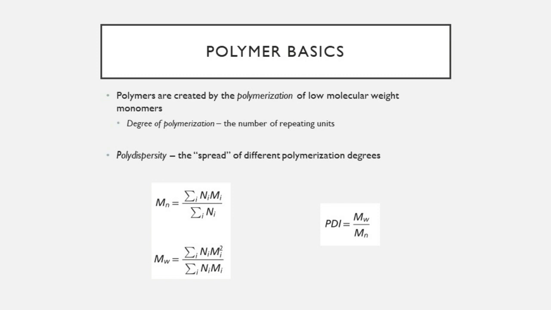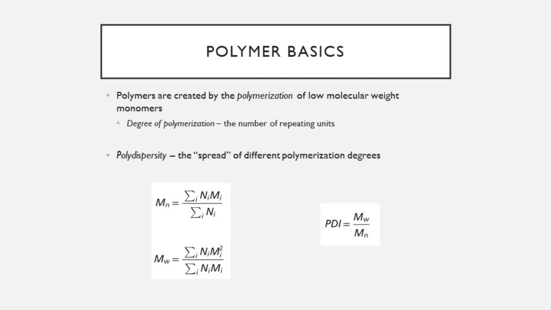However, if you were to factor in and weigh it towards the diameter of the balls and include that in the numerator, then you're going to see the effects of that basketball in the mix. And for whatever application, whatever reason you're counting these up, that might be necessary to take into account. As you can see by the two equations, the weight average molecular weight, or the diameter of the basketball in the analogy, is always going to result in a larger number for the weight average as opposed to the number average.